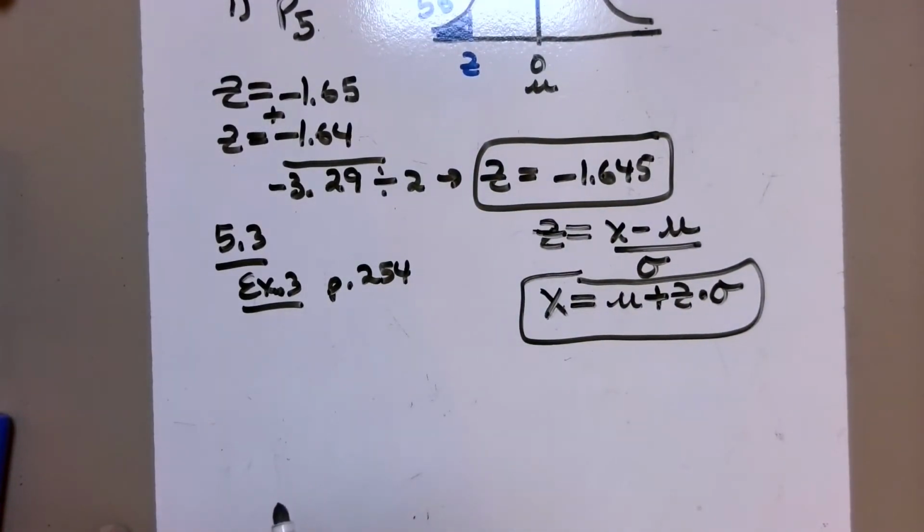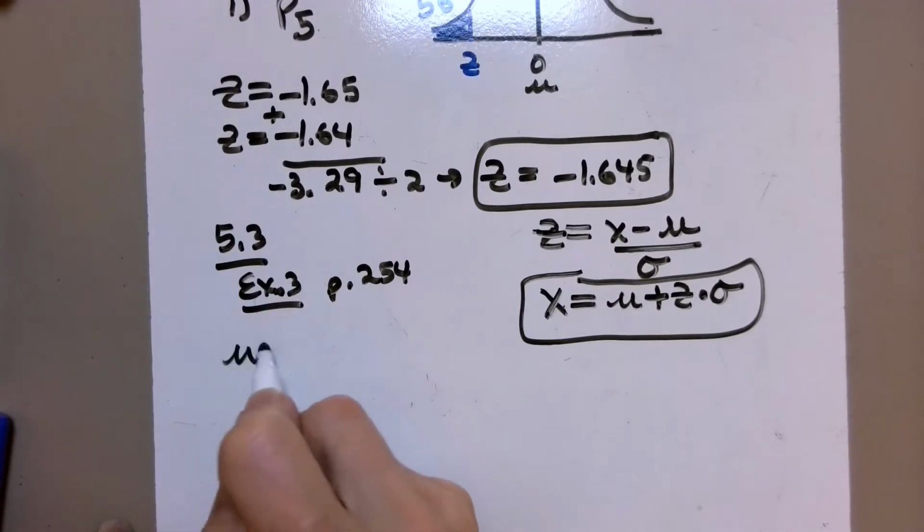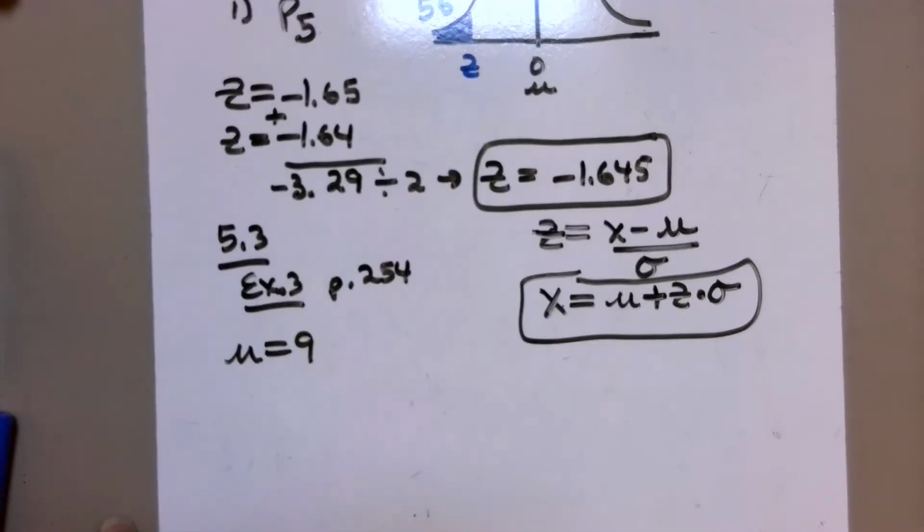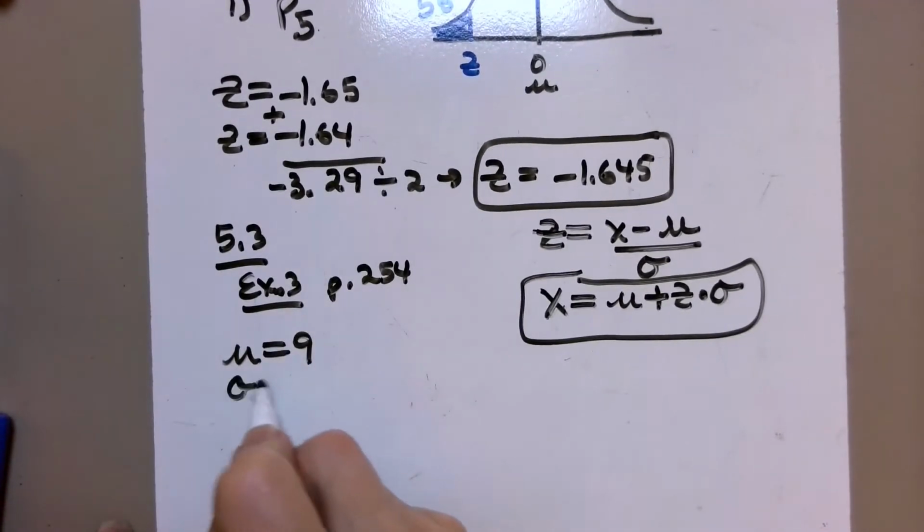So we're going to go to example 3 on page 254. And this says, a veterinarian records the weights of cats treated at a clinic. The weights are normally distributed, so we can apply all of our normal distribution formulas, charts, graphs, all that. The mean is 9 pounds, mean weight of the cat, and a standard deviation of 2 pounds. So that's mu and sigma. Find the weight x corresponding to each z-score, and interpret the results.